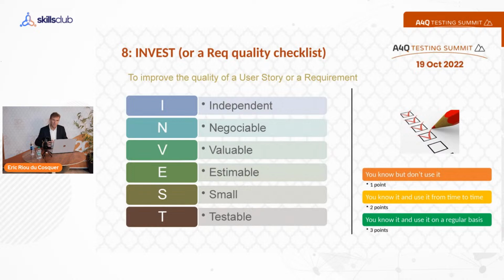Small enough to be implemented in a short period of time, which is often called a sprint on a Scrum project. For example, it's 4 weeks maximum. Is it small enough? If not, it has to be divided into smaller user stories. And last but not least, is it testable? A user story is more or less equivalent to a requirement. If it's not testable, it means that you will not have a way to check that the delivered feature matches the expectation. So this Invest method can be very, very useful, and it's widely used.